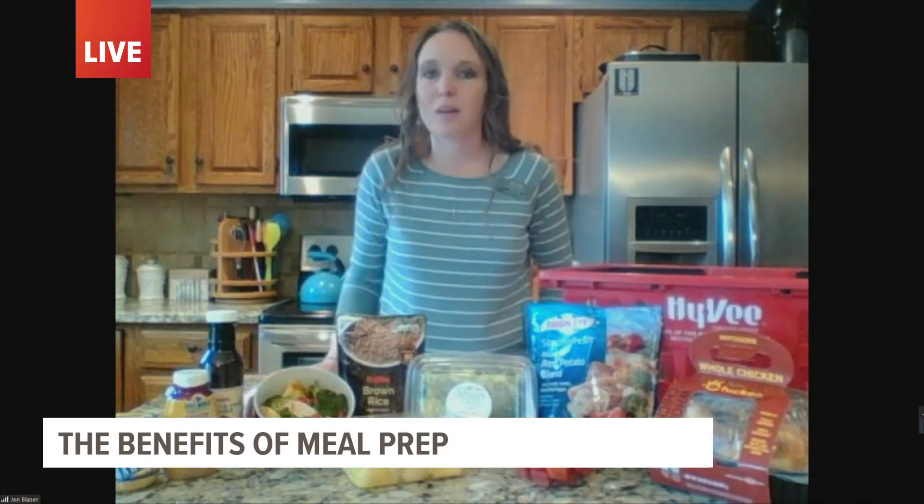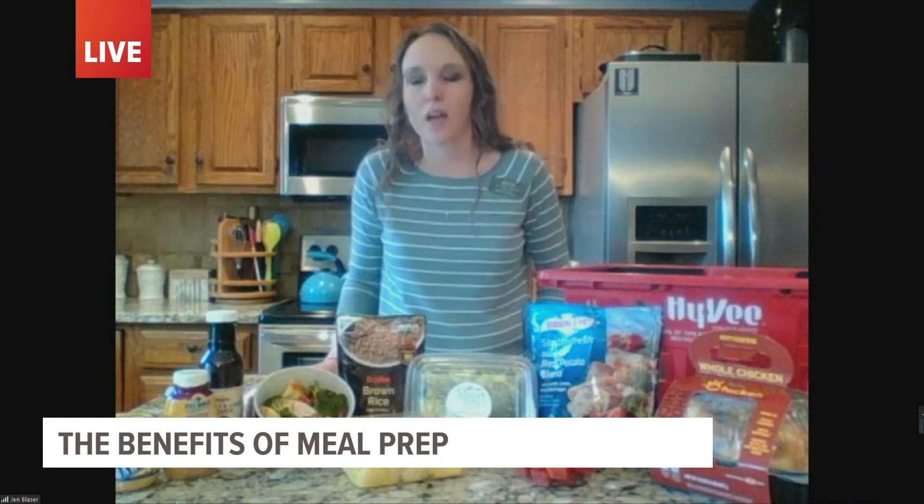First tip: take advantage of those Hy-Vee shortcuts that you find in the produce department. In this recipe, I utilize the already chopped pineapple, broccoli florets, and red bell pepper cuts. That takes out a lot of time — you don't have to worry about picking the perfect produce item. You can buy the right portion you need and not worry about food waste, while still getting in all those great fruit and vegetable options.